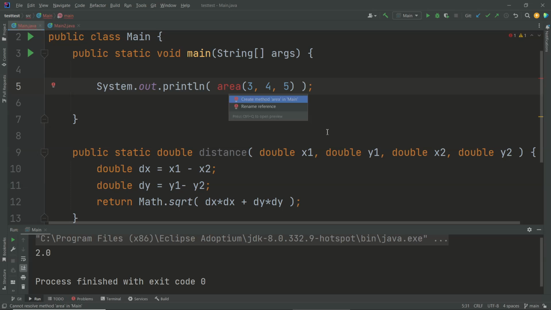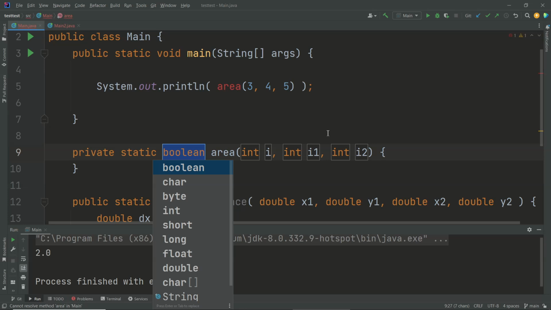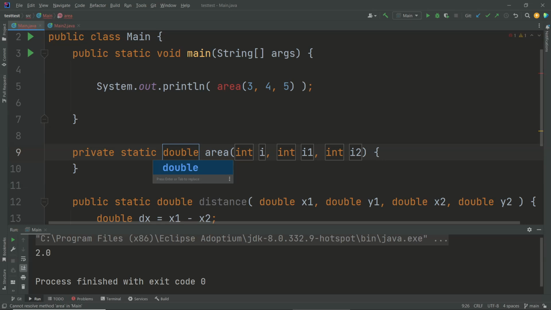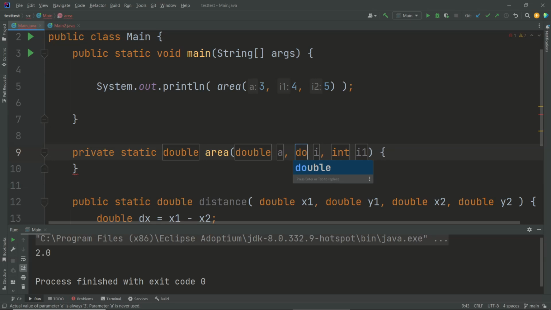I'll hit Alt-Enter, and now it says create method area in main, and that's what we want to do. So that defines the method signature. But I don't want it to return a Boolean. I want it to return a double because it represents an area. And then even though I gave it integers as the side lengths, 3, 4, and 5, it would be nice to have this work with any side lengths, not just integers. So I'm going to change this to double, and I'll call that A. I'll change this to double, and I'm just hitting enter.